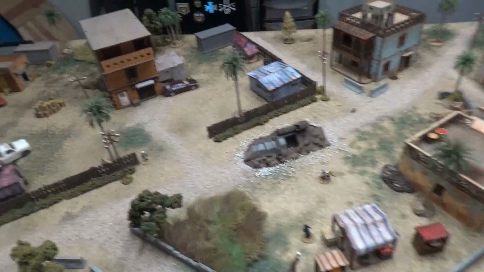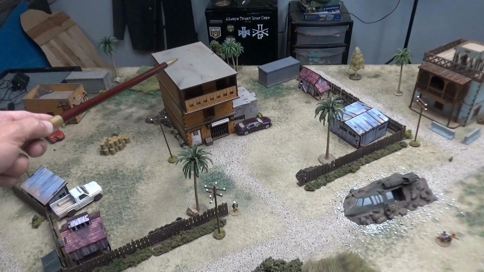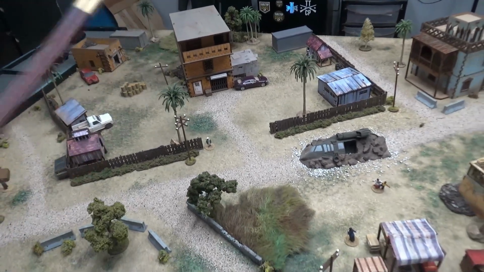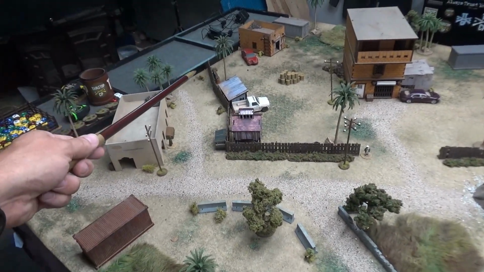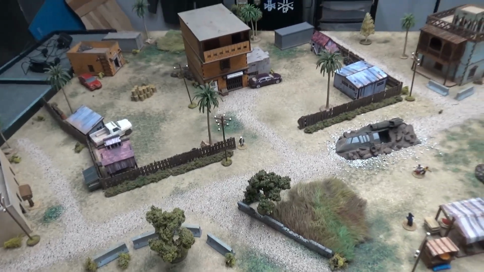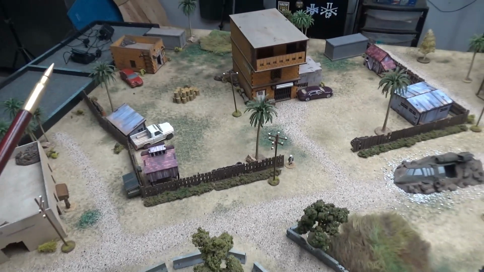Primary extraction is going to be via helicopter off of this roof here. So they'll have to move over to the roof, get up there, pass a command test to call the chopper in, and then they will have to wait D3 turns defending the building until the chopper arrives. They can also exfil off of the western board edge on foot or by car, however they want to do it. There will be some points in this game. It'll be 10 points if they can extract via the roof. It'll be 5 points if they get off of the board edge on foot.